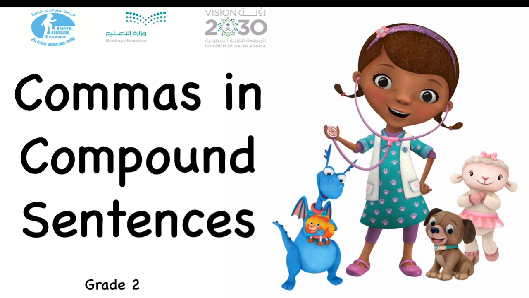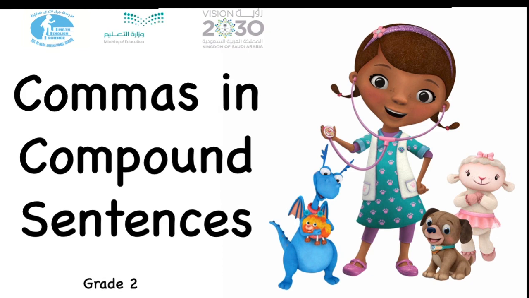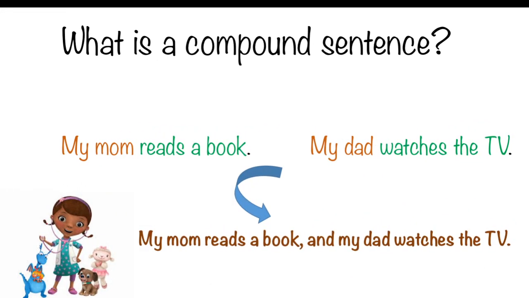Today we are going to have the last grammar lesson. Can you imagine? The last grammar lesson in the whole academic year. So, yeah, we have done it. The last grammar lesson is about the commas in compound sentences. So, hip, hip, hooray! We are done with grammar. Of course, not yet. We will have the revision and then you will have a test. You will test yourself. So, let's go to the last grammar lesson.